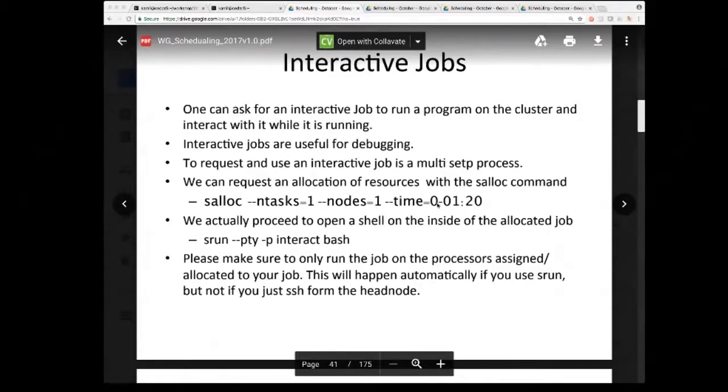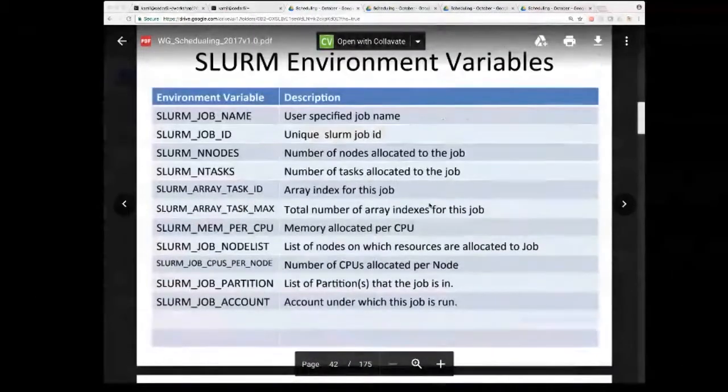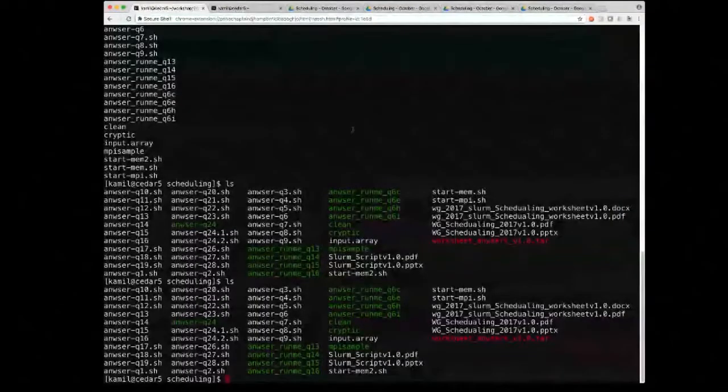As well, you should be aware, if you copied the directory, that there are actually answers available too. So if you're having issues or don't understand, you could also look up the answers. Some of these questions will eventually also require some starting points or programs. They're available inside this tardoc directory as well.